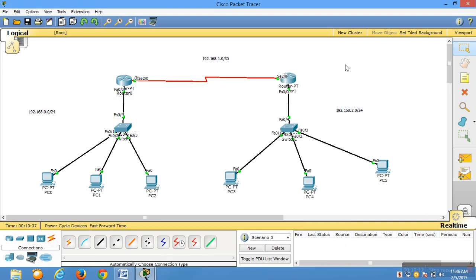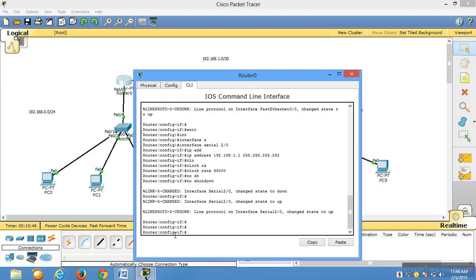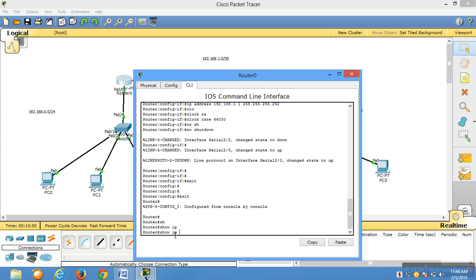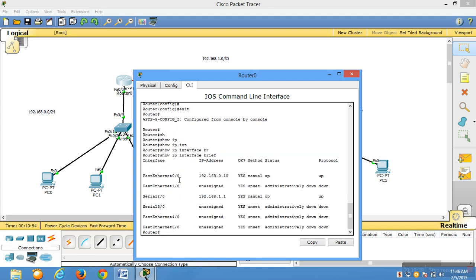So very first we will check the interface whether it is up or not. How to check whether all interfaces are up or not? Go to the privileged mode, say show ip interface brief. Now you can see that fast Ethernet 0/0 has an IP, the status and protocol are up.